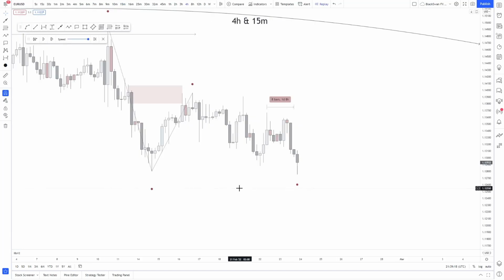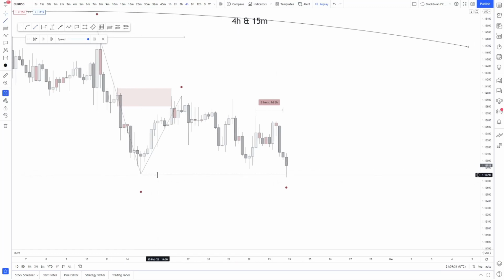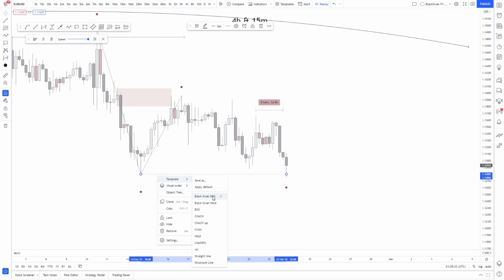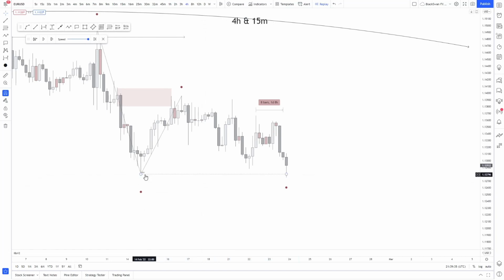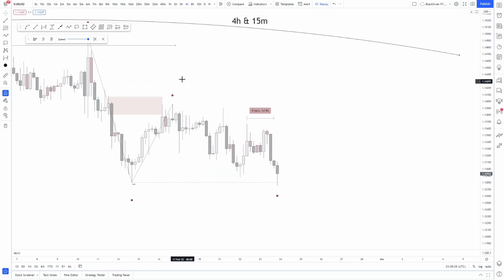So as we close to wrap up this installment, I just want to run through why we used the 4H and 15M to form our trade ideas and to use them as a foundation to get intraday trades. And this is something you're going to need to go do yourself. Go look at the charts yourself.